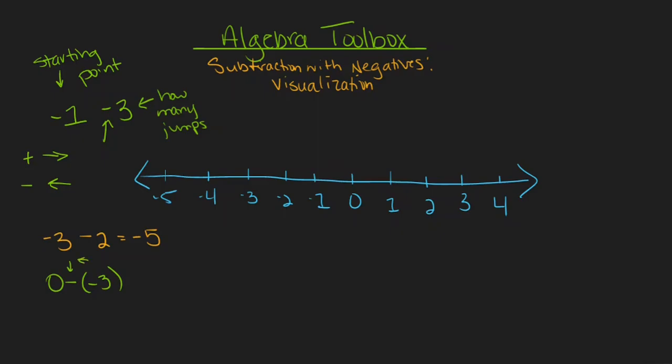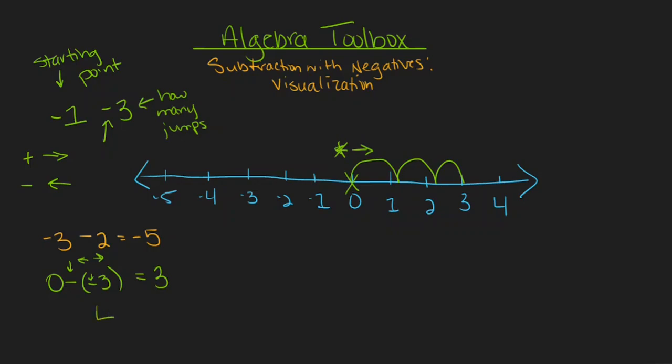But here's where things change. Since we have another negative sign after this attached to the -3, this negative sign tells us to change our direction. So whatever direction we had been going, we're going to swap. The minus sign told us that we should head to the left, but this second negative sign changes that direction and tells us to actually head to the right. Taking all this together, that means we're going to start at 0, start heading to the left, but change our direction and head to the right because of our second minus sign or negative sign, and then take our 3 jumps in that direction. 1, 2, 3. So 0 minus -3 is +3.